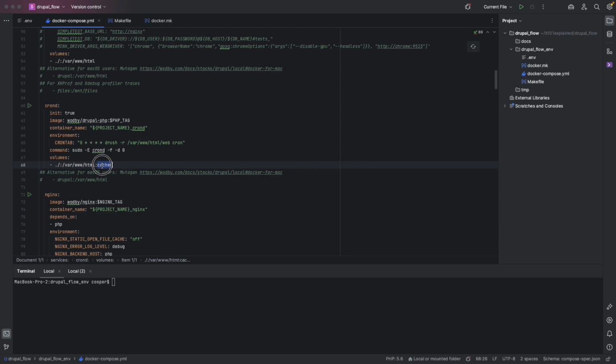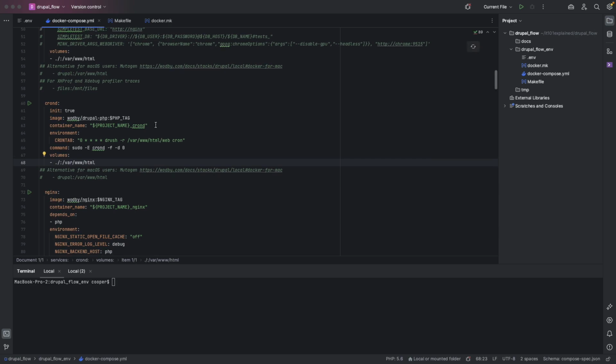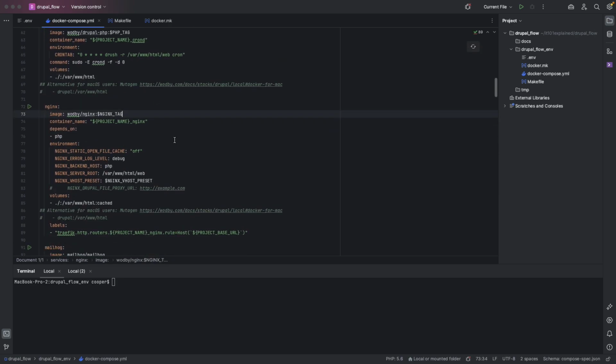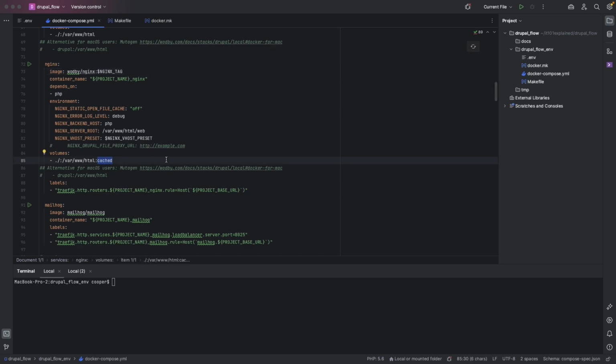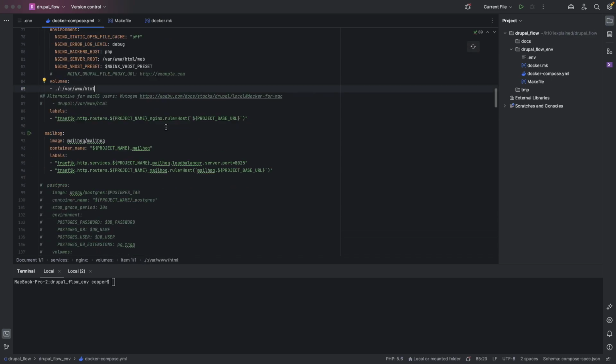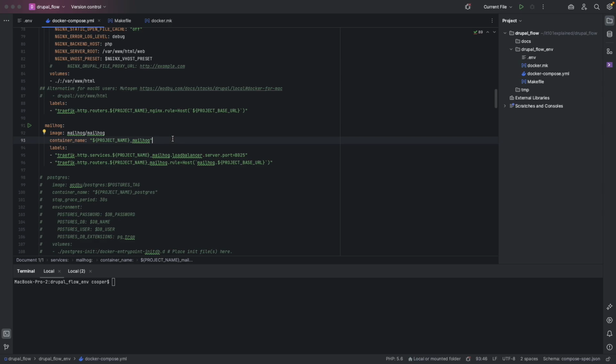As I've said before, I do not like this mode, so just remove it. And Nginx, let's clean it up a bit. Mailhog, it's a local SMTP server with its own web interface, so we can monitor our email activities.